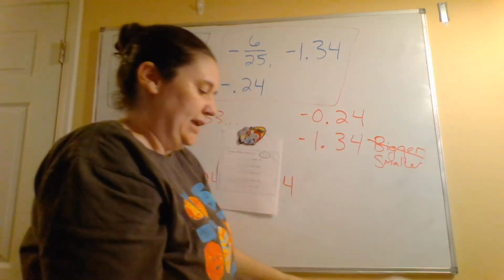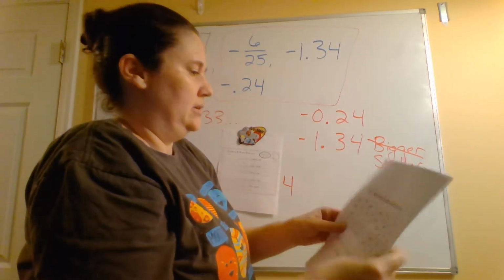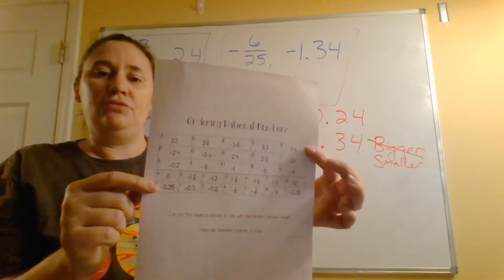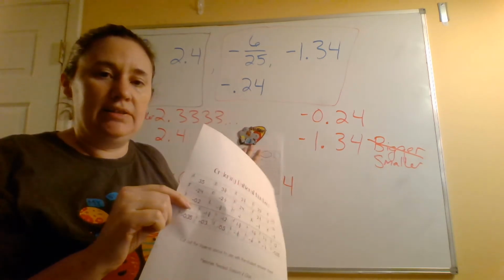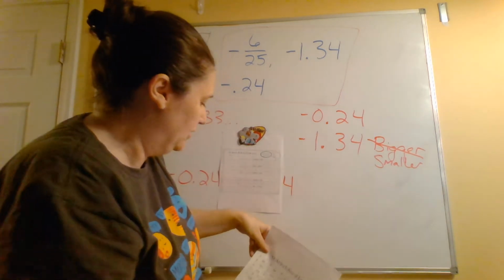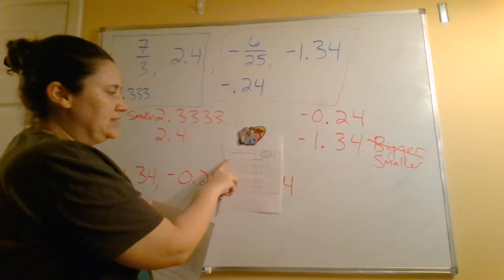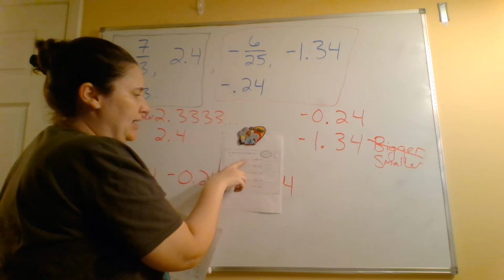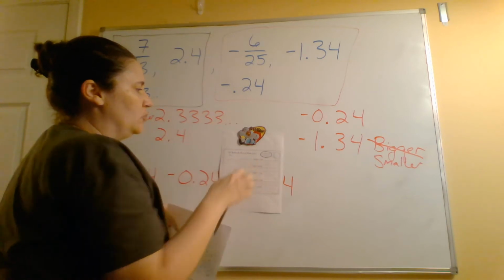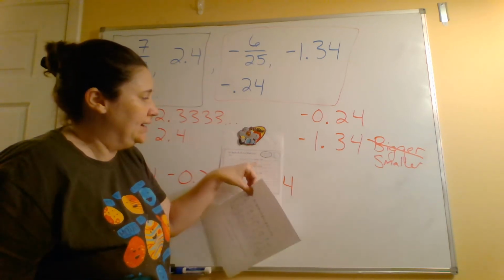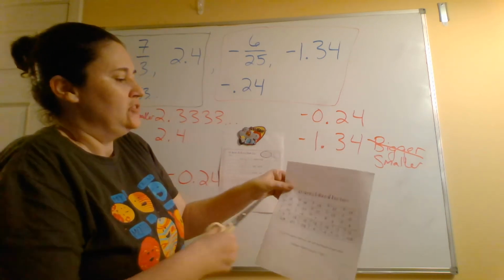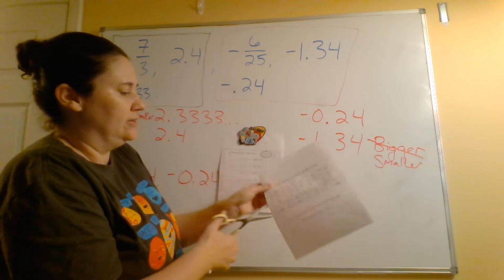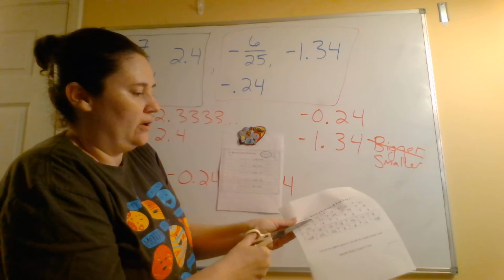The other page is this one. This is where you're going to get the things that you're going to glue onto there. You will cut these out 1 row at a time. On this answer key, this first row says arrange capital A, B, C, D, E from greatest to least. So I will cut out that row, A, B, C, D, E, the capital letters. I'll cut out just that row.